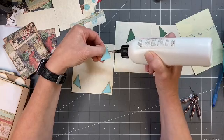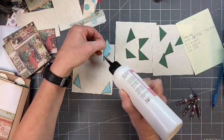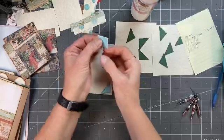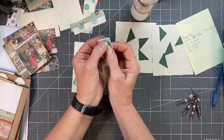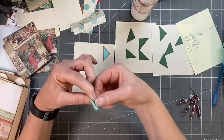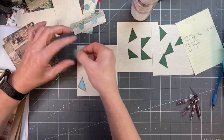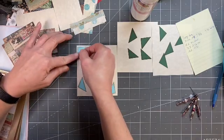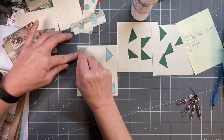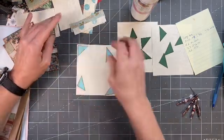I just do the very edges here. And less is more on these. And then I just kind of eyeballed the placement like so. Put those down.